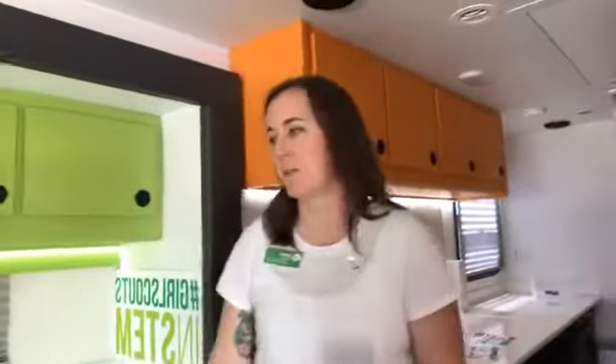Can you check out the actual RV? Let's go. So how many little girls fit in here? We're thinking about 12 to 15 depending on the girls' age. We had about 15 adults in here and it was a little snug, so with little girls we can fit more. We have a big slide-out that's slid out right now to give us lots of room, and lots of desktop space because we need room for girls to do activities.